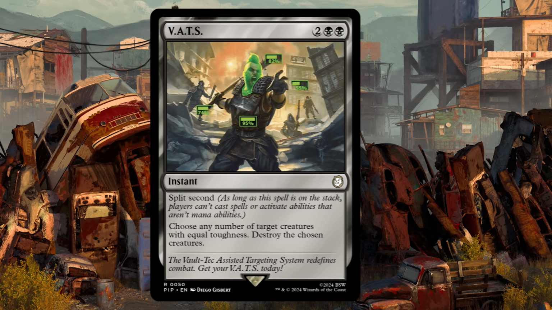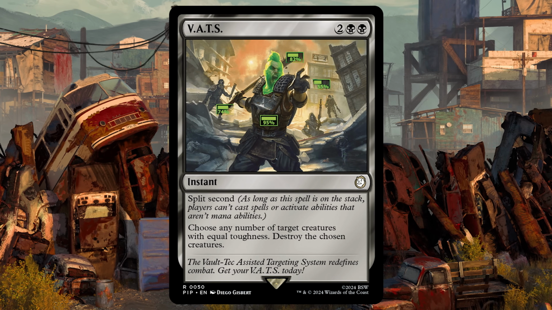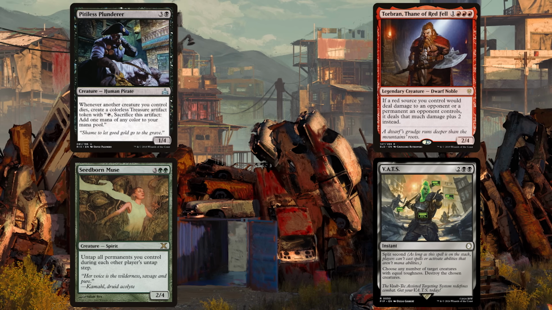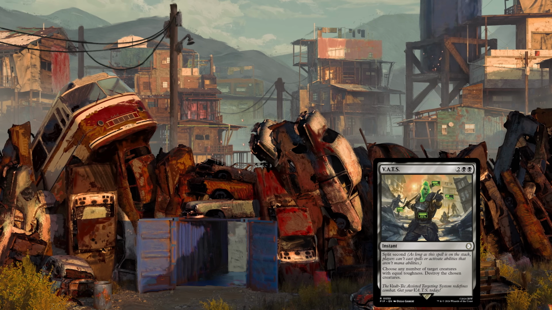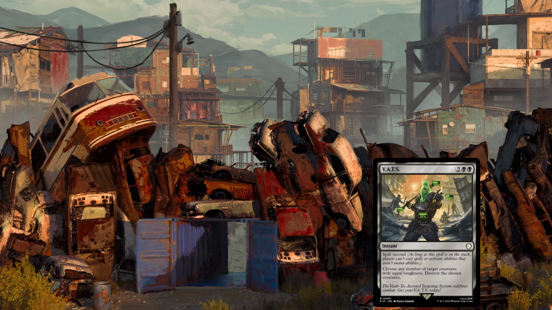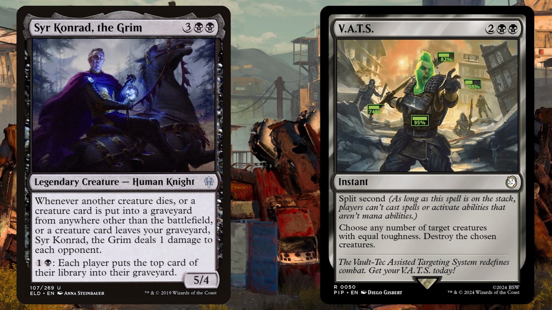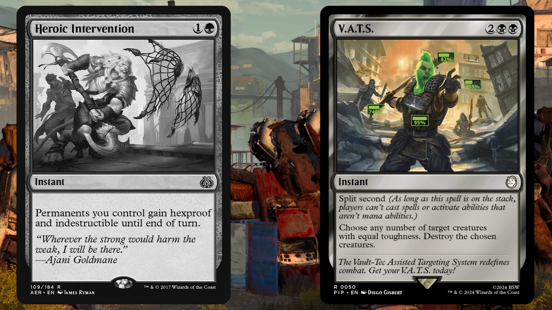In the case of Vats, a 4-mana black instant, you destroy whatever the scariest creature on the board happens to be, plus a few other creatures that are unlucky enough to share the same toughness as the creature you really want to be rid of. Note that if one of your own guys happens to have that toughness too, you don't have to target it. What's more, Vats has split second, so your opponents can't save their own creature with a protection spell or ability.